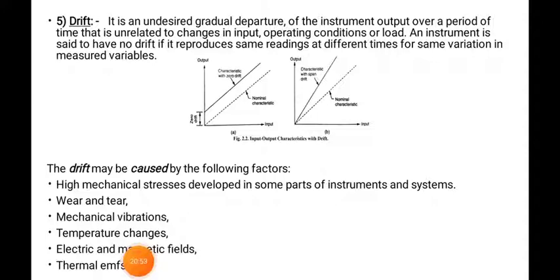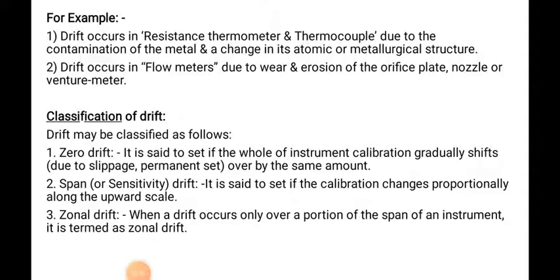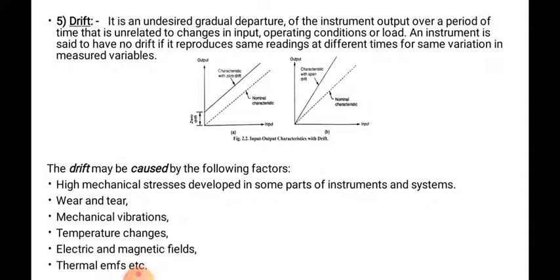Okay, so that is nothing but related to the drift. Then for understanding of the drift, I will give you one example related to the speedometer of a bike. When we start the bike and engage the first, second, third gear, with respect to the speed variation of the bike, when we increase the speed with the help of the accelerator, on the display panel there are two displays: one for analog display, and second is digital display. In advanced vehicles, these two things are available on the dashboard of the bikes.